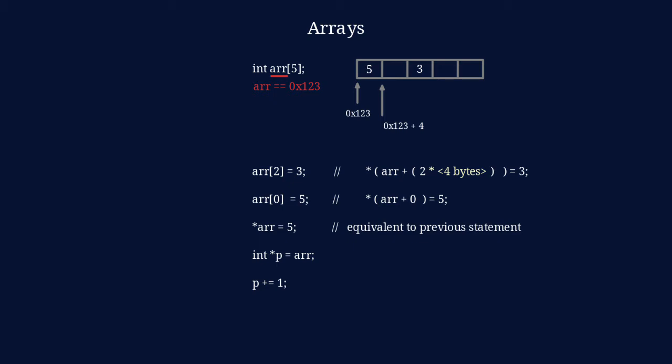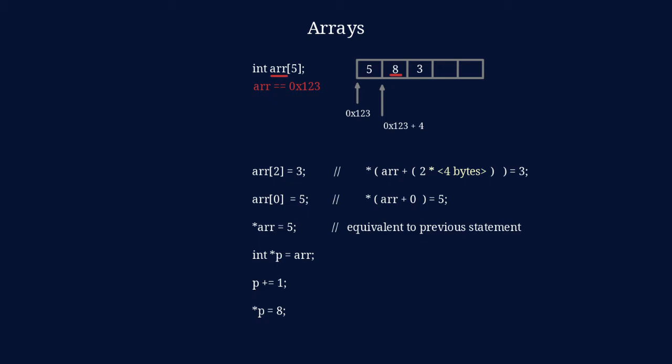Right? Now, even though it says plus 1, the compiler will say, well, okay, it's plus 1, but it's an integer type. Integers are 4 bytes. So it will give you that for free. It's going to really move it by 4 bytes, even though you set 1. And now I can do asterisk P equals 8, and so that second element will now be set to 8. Right? So that is for arrays.